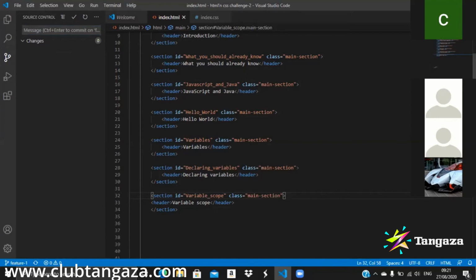User story 5. User story 5 says the main section elements should contain at least 10 paragraph elements total, not each. You guys see that? How do you interpret this? Blessing, how do you interpret this?